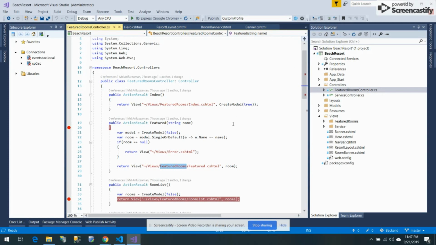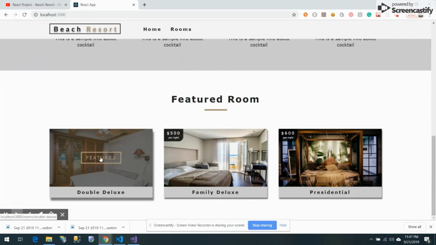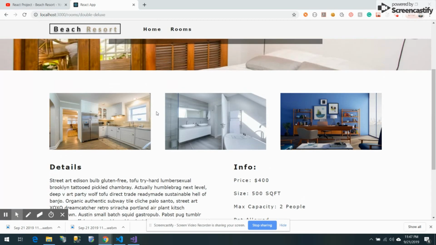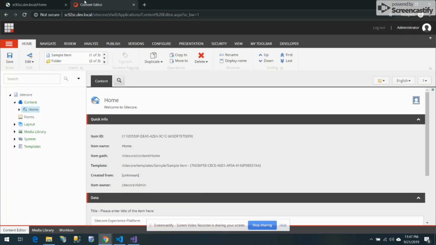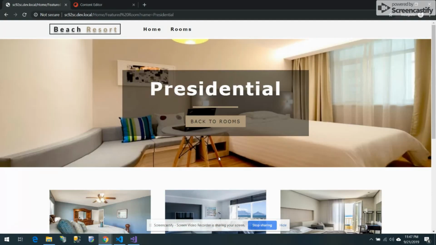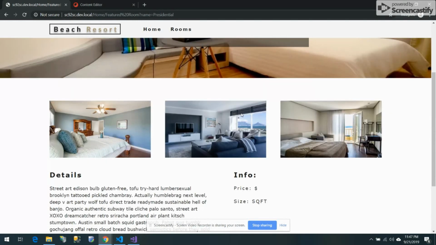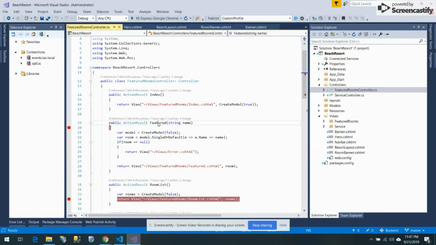Means, for example, if you click on a featured room, then let me show you instead. So this is our home page. So if you click this room, then you're going to land on this room. Let me open my Sitecore one. Yeah, so if you click this one, then you're going to land on this details view of that room. And this content will be served with this featured endpoint. This index is going to give you all the featured rooms of your web application.